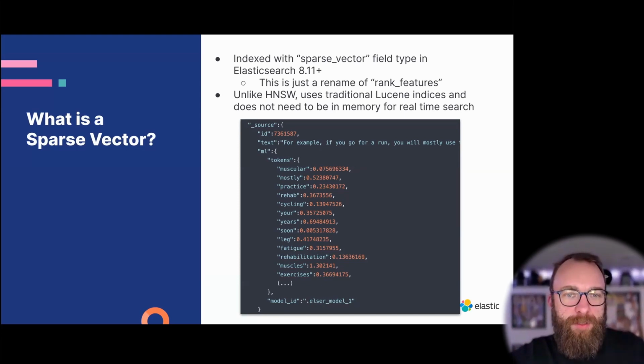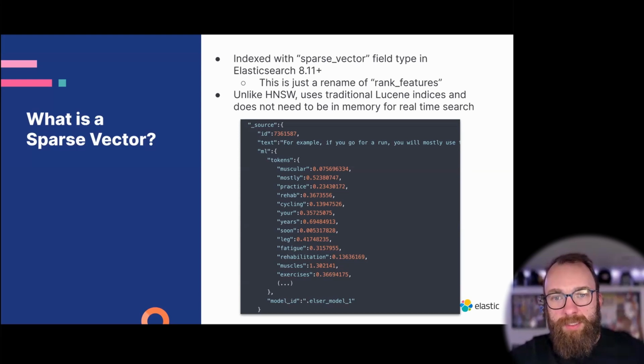The other thing, one of the big advantages, besides it being a model that the Elastic engineers train and are refining, is that we can install it with a one-click install in Elastic. You click the button, it downloads. You don't have to do anything really other than click the button and have an ML node. But the big advantage is easy out-of-domain relevance.